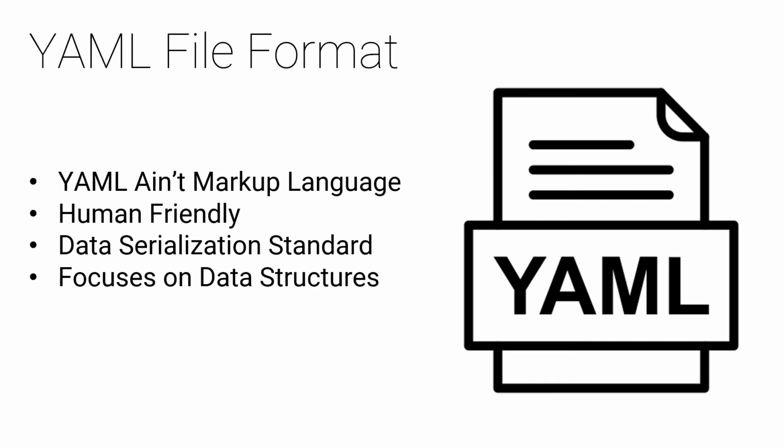However, SALT uses a small subset of those features that maps over very commonly used data structures like lists and dictionaries. It is the job of the YAML renderer to take the YAML data structure and compile it into a Python data structure for use by SALT. So let's take a look at some of the rules of YAML.